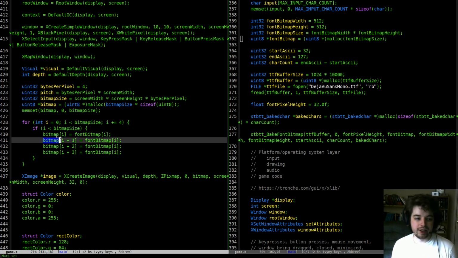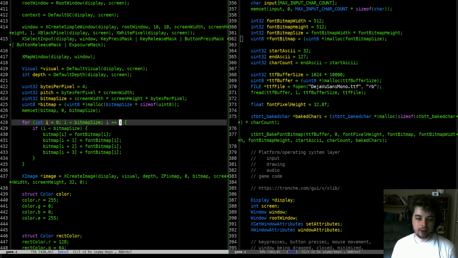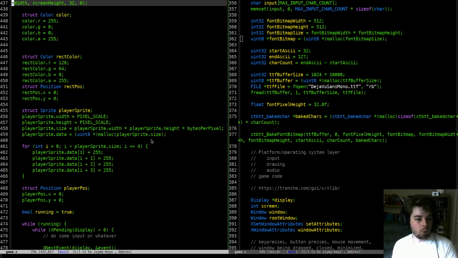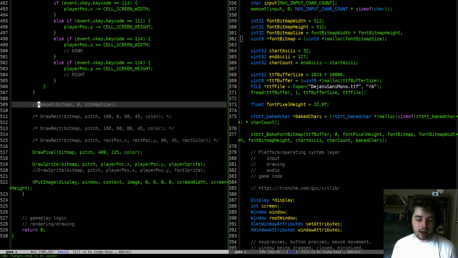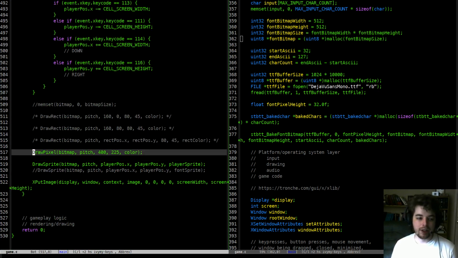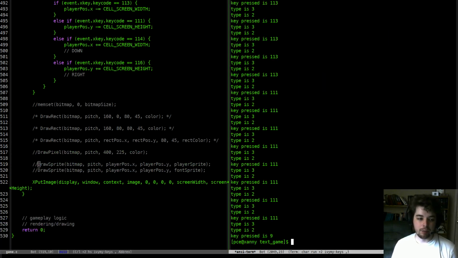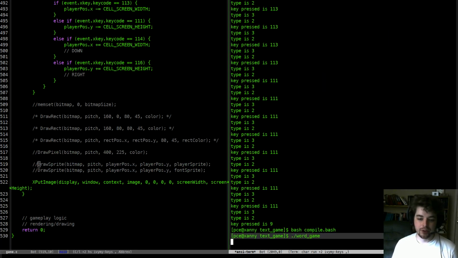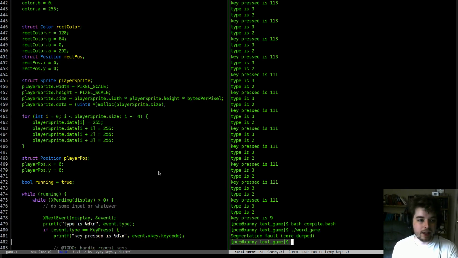So this way we're just going to take each pixel of our bitmap and we're going to set it equal to the grayscale value of our font bitmap, right? And, yeah, I plus equals 4. Now, one thing that we want to go ahead and do is make sure that we aren't clearing our bitmap every time, and we can go ahead and comment these things out also, where we aren't even drawing anything else, right? So we compiled. Uh-oh, looks like we got a segmentation fault.